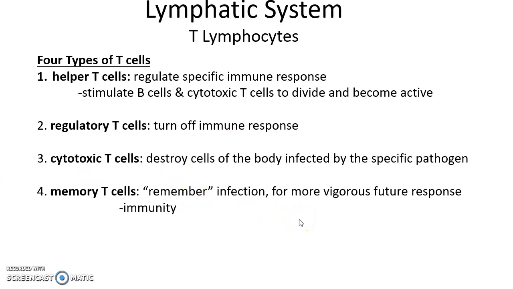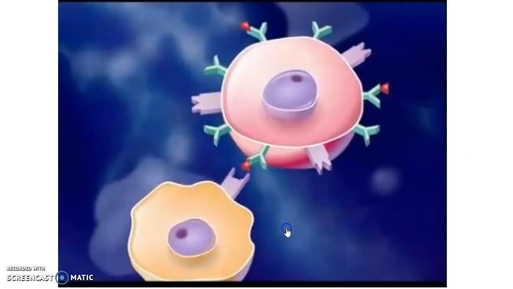So immunity doesn't mean a pathogen can't get in us. It just means that when it gets in us and starts the infection, our memory cells, memory T cells, memory B cells, activate fast enough to destroy it and prevent us from getting sick.